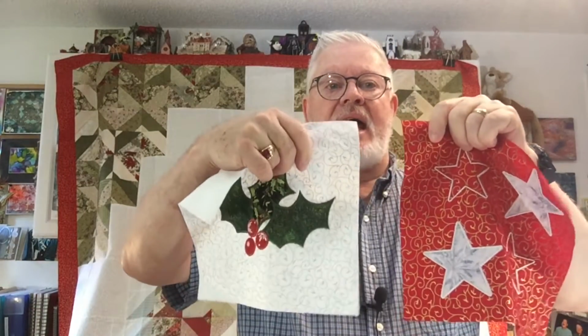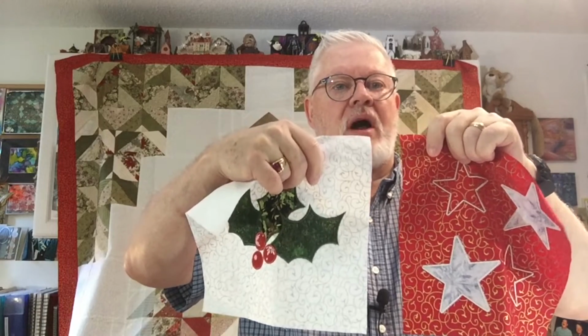At first I was thinking these would be what I would use to make a small lap or throw quilt. But I'm thinking now, not a quilt. I'm thinking more a table runner. Maybe I could take these 4 designs and make it into a larger block, maybe a star block around the edges, using flying geese, then add a skinny border and a little wider border to the end of it. I might even try my hand at creating points. I haven't done that before, but it doesn't look that difficult. And making it into a Christmas table runner instead.